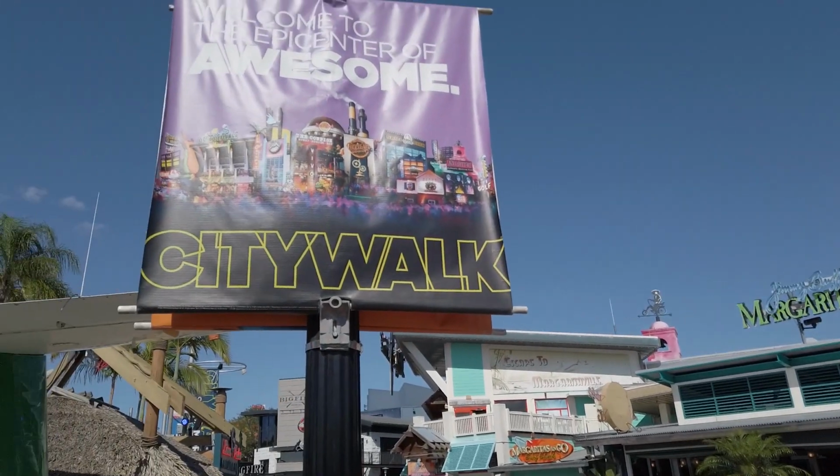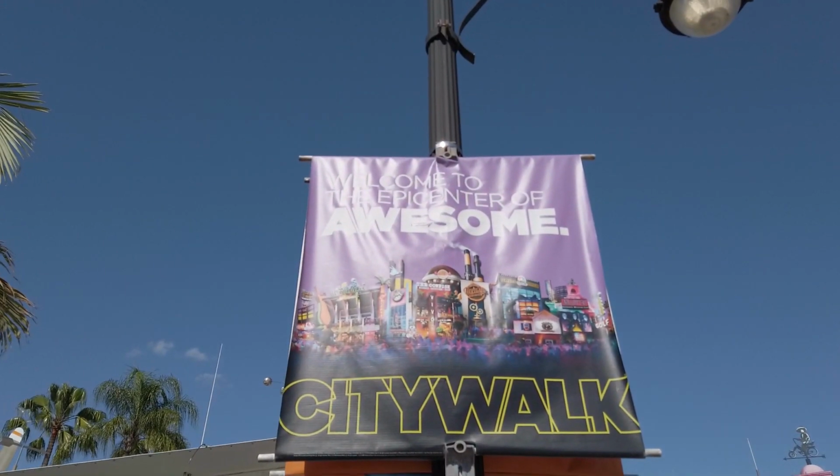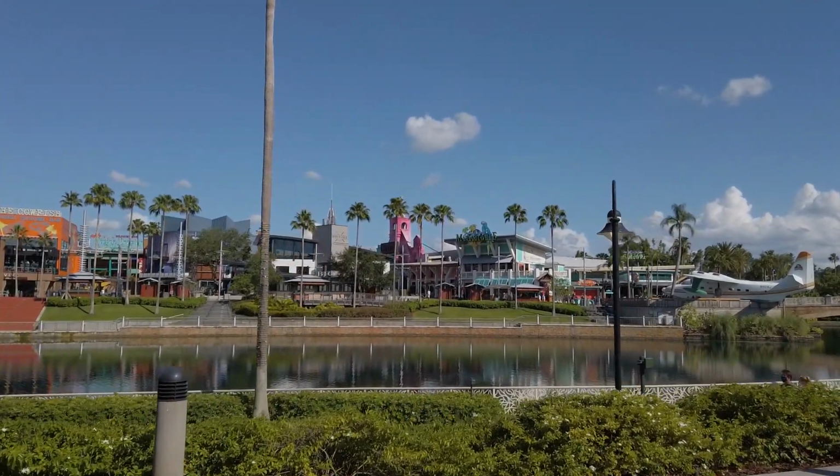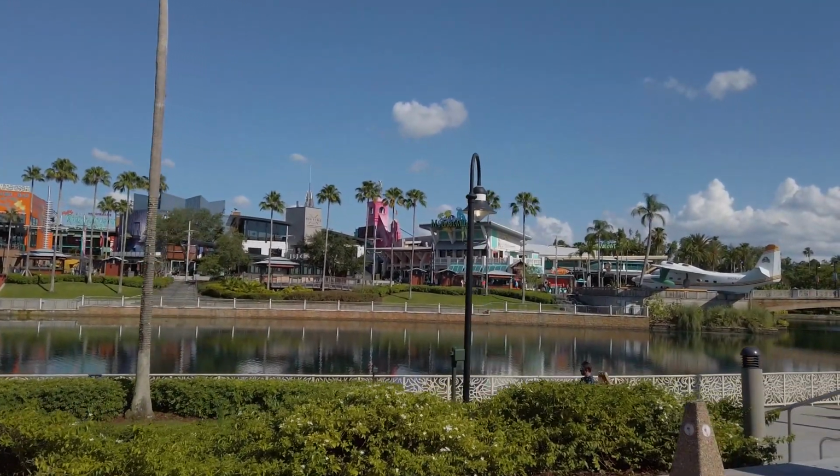You think? They better have a great margarita there. Yeah. CityWalk just opened, but it was really well done, I think. There wasn't much that was open while we were there, but there were loads of cast members, but I know they don't call them cast members, I think they call them team members. Loads of them everywhere. Some just there for sanitation and cleaning and whatever, but loads of management around, standing in doorways, welcoming everybody back, thanking you for being there. Everybody was super friendly and welcoming, and it was a good time.